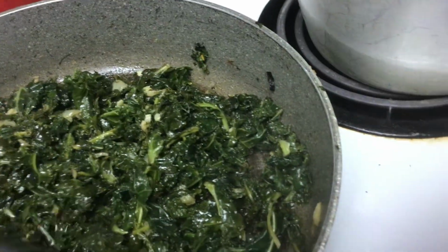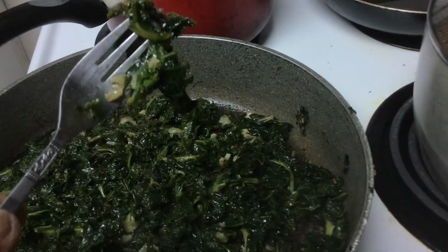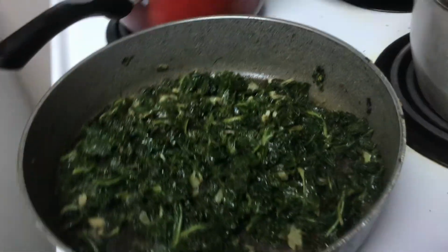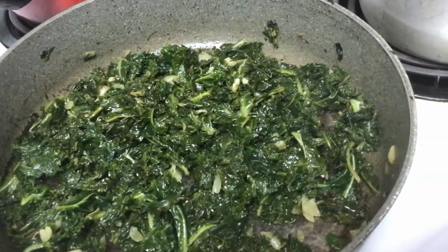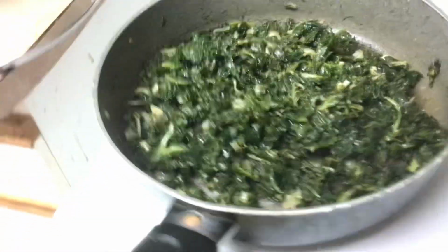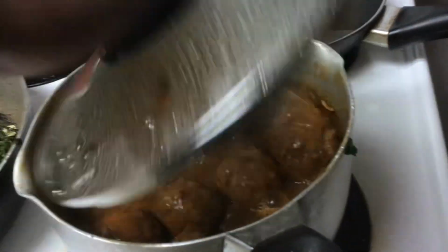So I'm gonna taste it and make sure it tastes good. See? Piece of the garlic and onions. So let's try it out. Yep. It's nice, my people, it's nice.